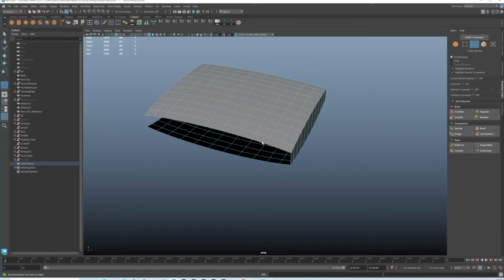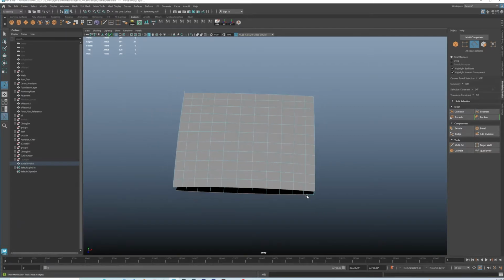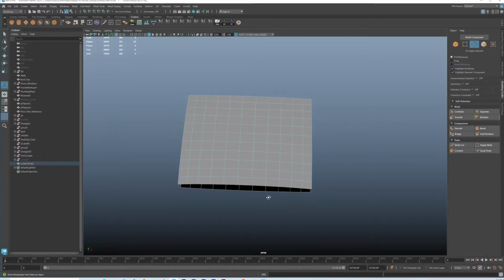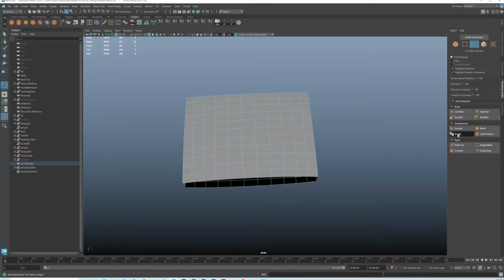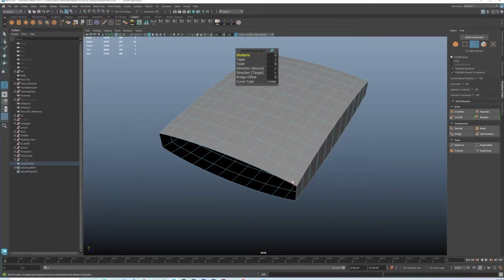So let's do another one here. Let's get that one, and this one we are missing again. So you just have to be careful, and then we'll bridge it. So let's do this one here.